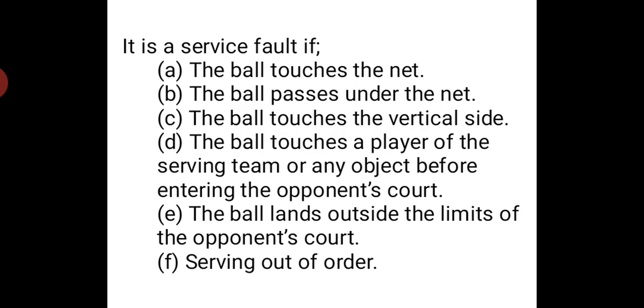So what are the service faults? Number one, I say again, the ball touches the net is a service fault. Remember, a net here. Ball touching the net is a fault. Ball passing under the net is also a fault. The ball touching the vertical side is a fault. The ball touching a player of the serving team or any object before entering the opponent's court is a fault. And then the ball landing outside the limits of the opponent's court, and the ball being served out of order. These are all the service faults we have, okay?